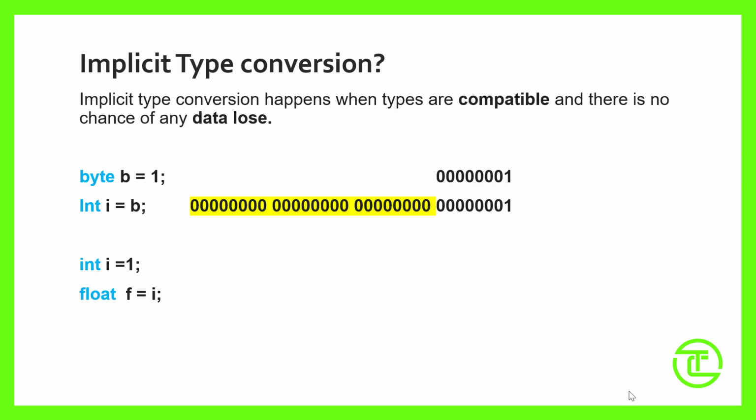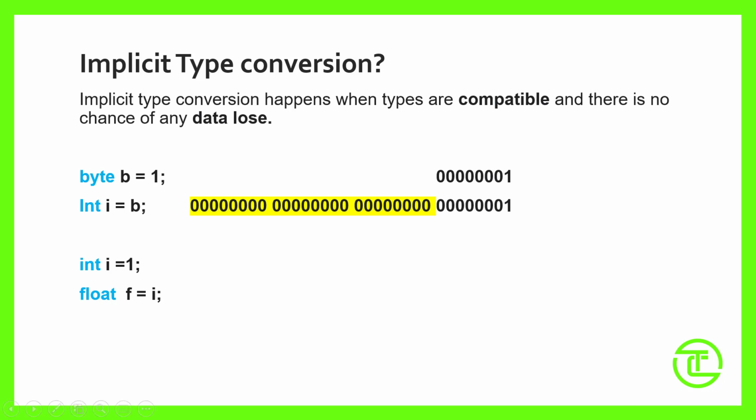So first of all, let me tell you what is actually type conversion. Type conversion is the conversion of the variable from one type to another type. Let's say you have integer type variable and you are converting the variable to string type, or you can say to long type. This is called type conversion. We have implicit type conversion here. In implicit type conversion, the types are compatible and no data loss will happen.